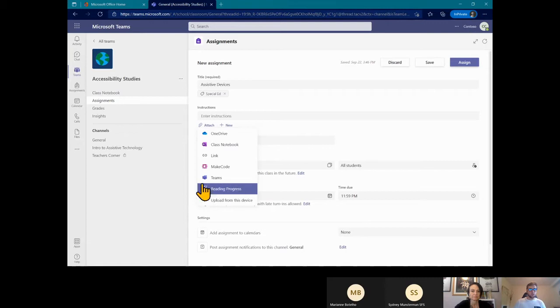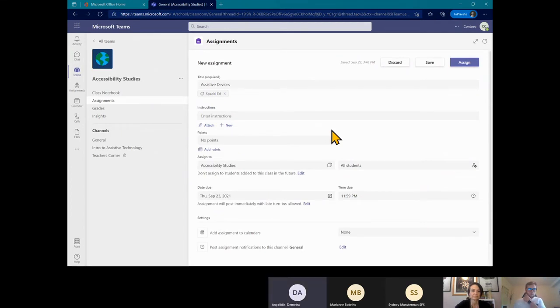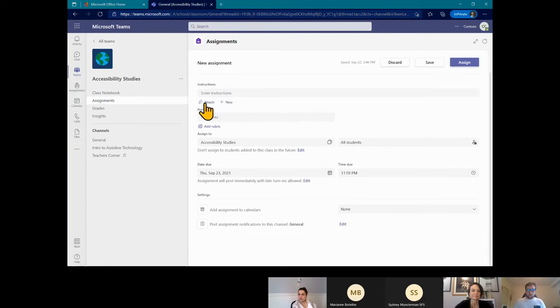This is where your reading progress should be. If you don't see reading progress, that means that it wasn't pushed out or the update. But at this point, it's been a couple of weeks now, so it should be out there. If you see this, that's great. You have it. If you don't, then that's something that we can address through your individual school board. So with that being said, we can add those instructions as we so chose. And I don't think I have anything I want to add in there for now, and that's okay.